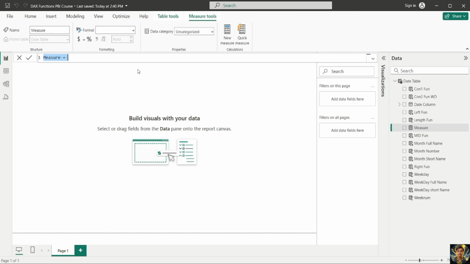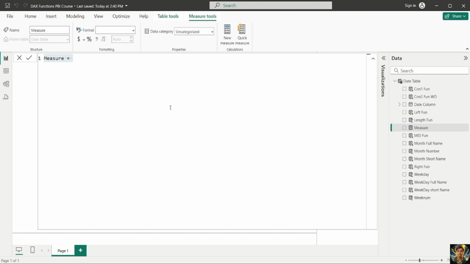In this measure, we want to represent the sum of the values in, let's say, the length column. So I will name this measure sum function. In place of function, I'm writing fun. So sum function.